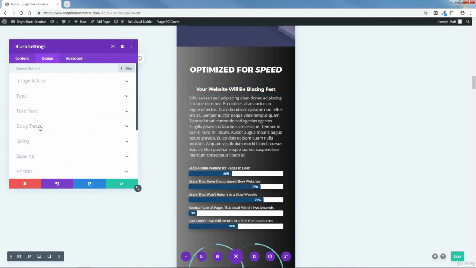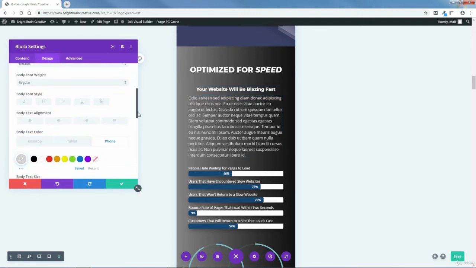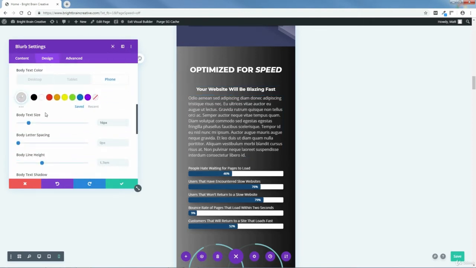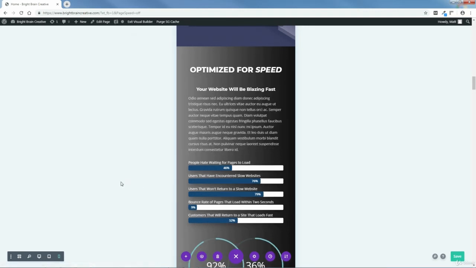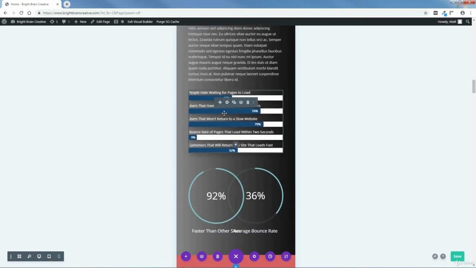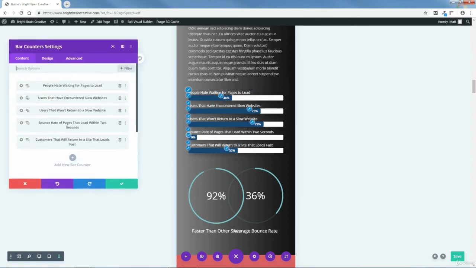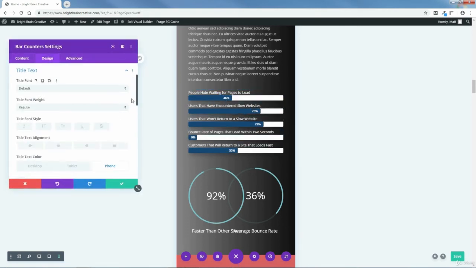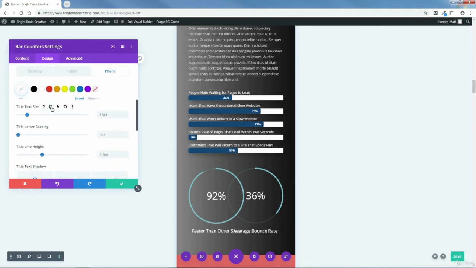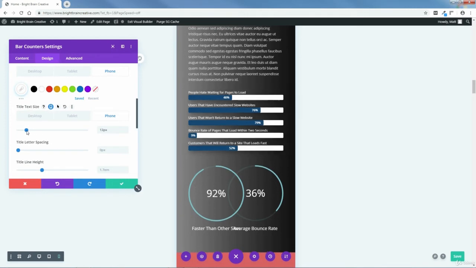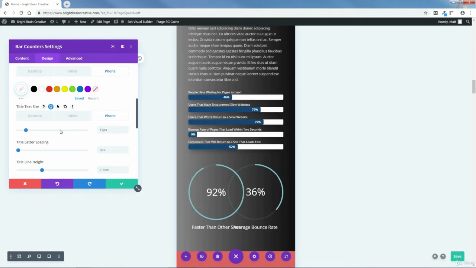And now let's change the body text, decrease that as well. $14, that looks nice. I'm going to decrease this, the title text here in our bar counter. Just make that a little smaller. There we go, that looks good.